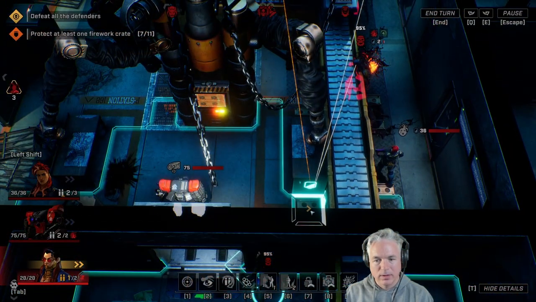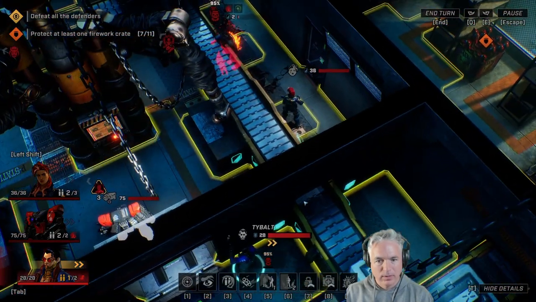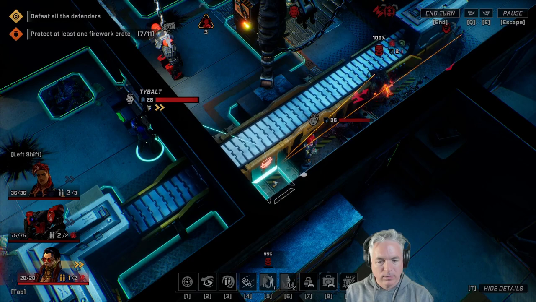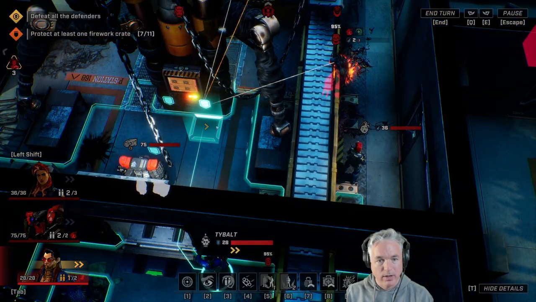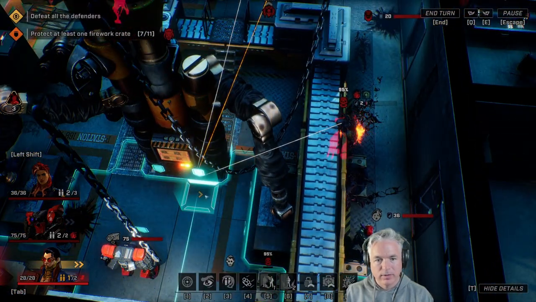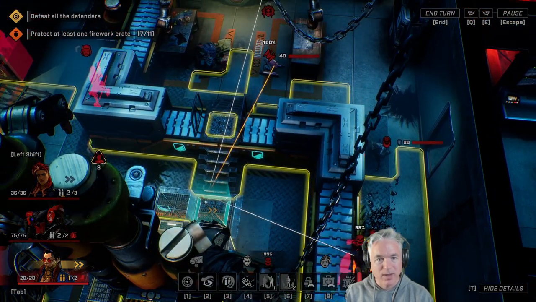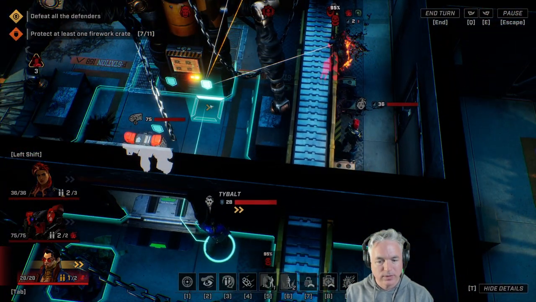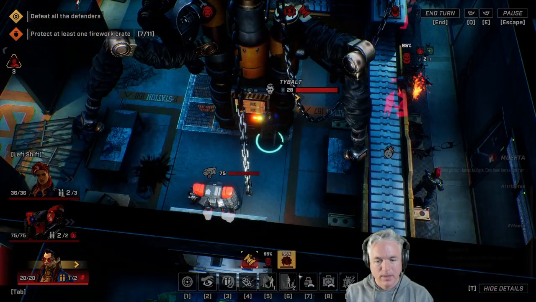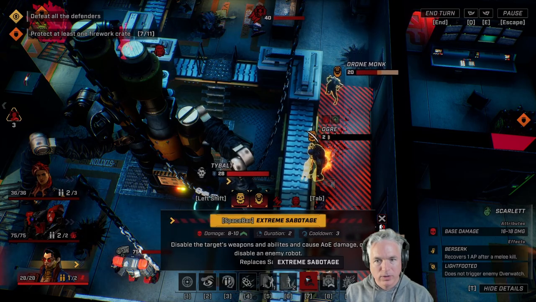Tybalt now. I want him over here to hit the drone monk and get him stunned. Let's see. Or do I want him here? Here we go. Here's heavy cover. He won't be able to see the monk though. That's a drag. He could disable. That's what we'll do. Alright, we'll get him to here, and then he'll use extreme sabotage. Actually, you know what?